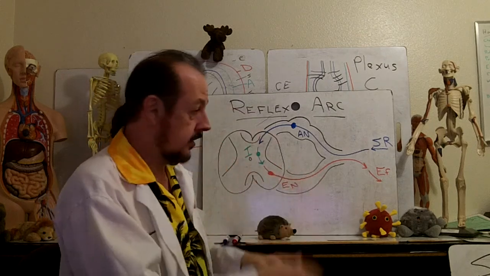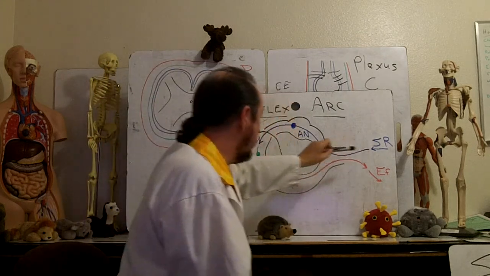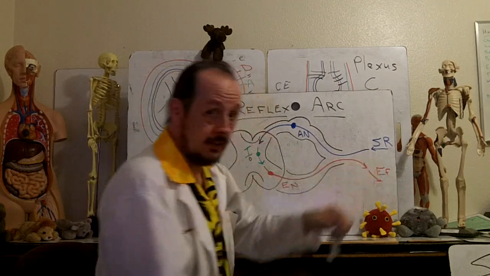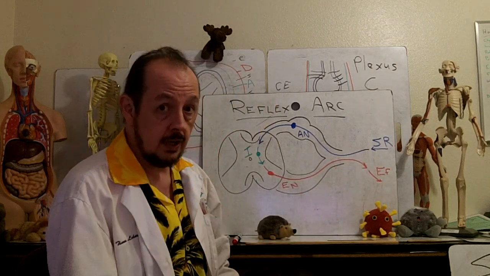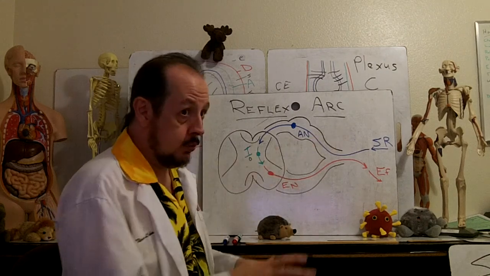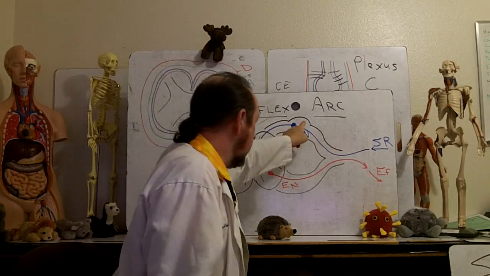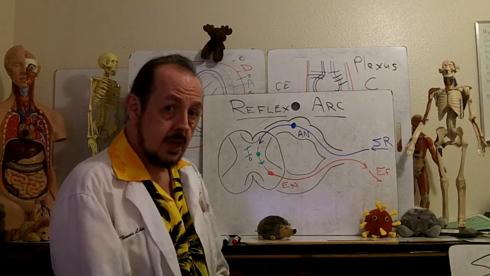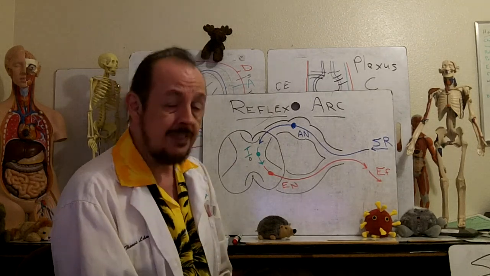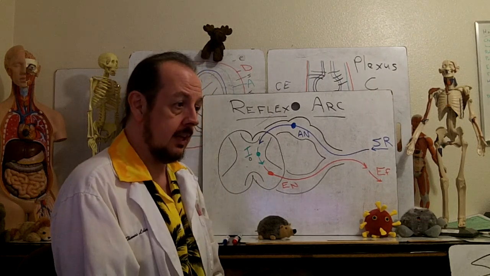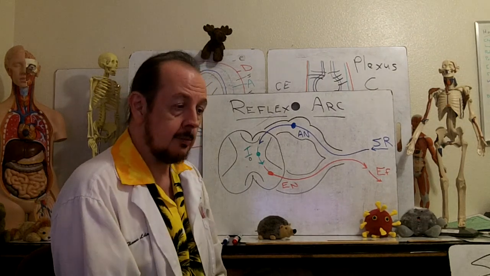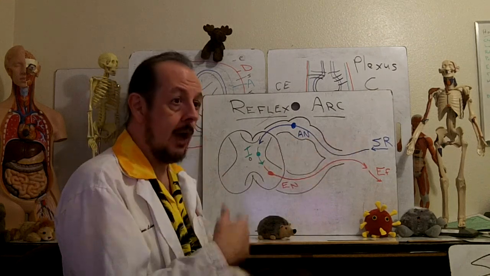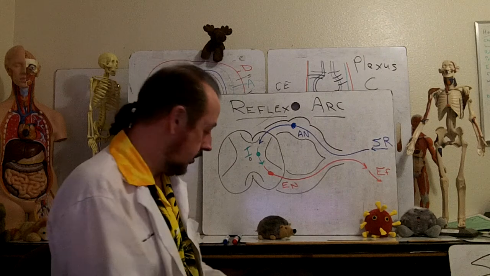A reflex arc has 5 cells. And you're going to read about the sensory receptor, the afferent neuron, the interneuron, the efferent neuron, and the effector. Be able to describe the function of each one of those. Be able to describe for me the posterior root ganglia, what that represents. And then the book talks about 4 individual reflexes. It talks about things like the flexor withdrawal reflex. It talks about the stretch reflex, the tendon reflex. Be able to tell me how they differ and how a reflex arc works.